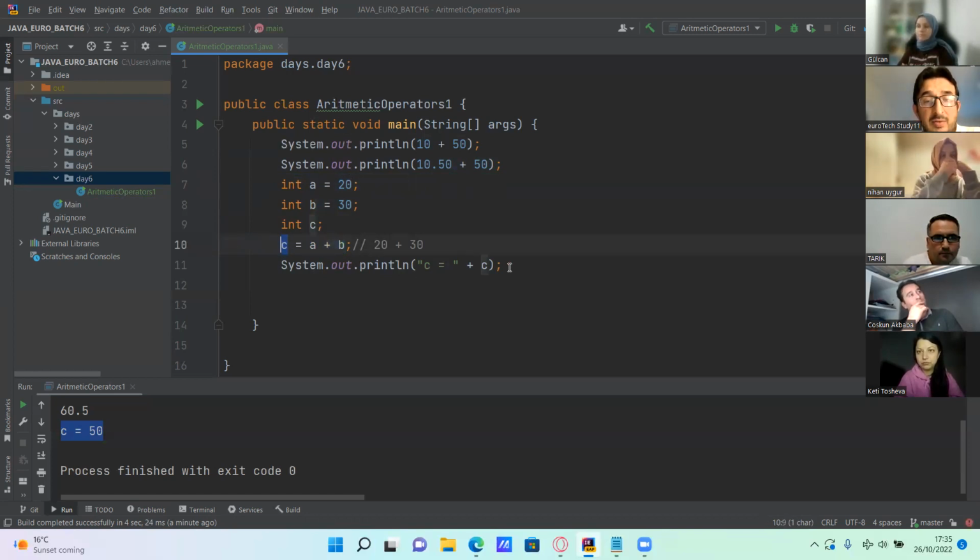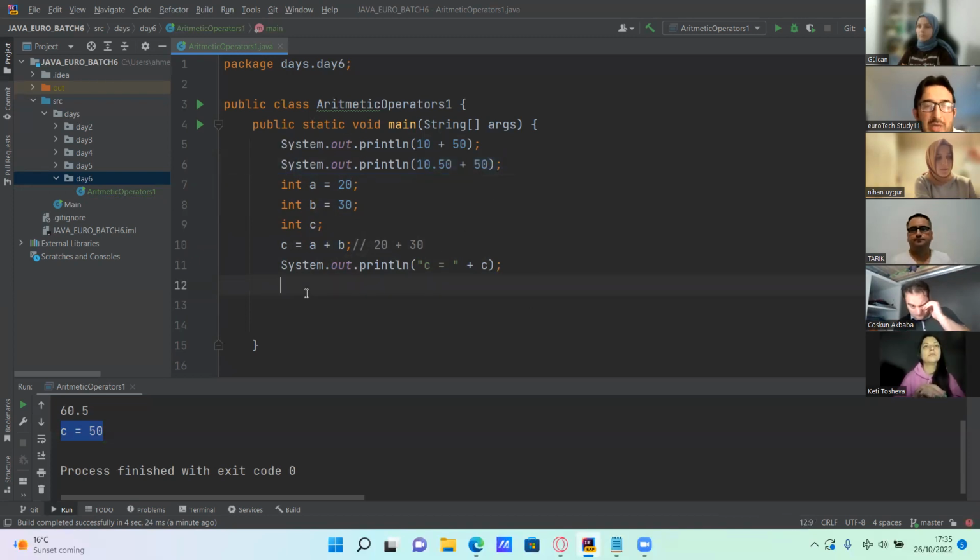Yeah, like that. It is also possible. Okay. And on line 6, you already see, guys, it is possible to make an addition with integer and double. Okay. But in that position, the result will be, yeah.